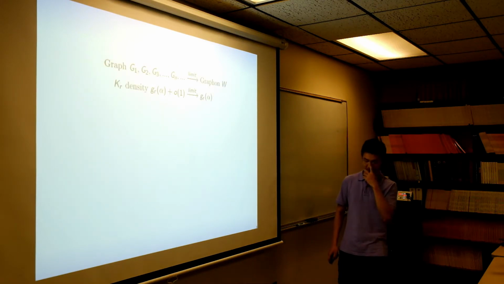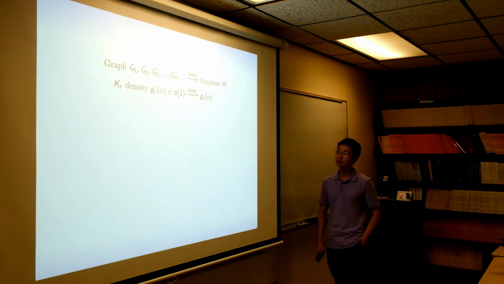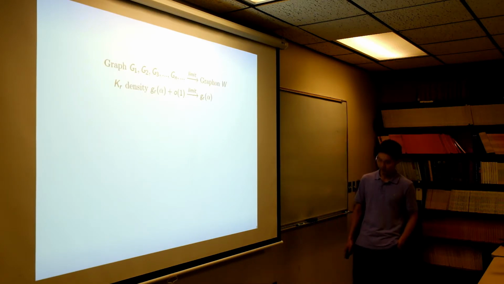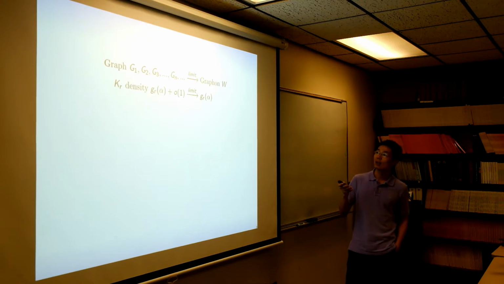So that's the main inspiration of this research. We have seen here that the density problem is easy to transfer to graph limit language. You have a sequence of graphs whose limit is a graphon W, and the K_r density is t(K_r, W), whose limit is just t(K_r, W). So you just study this graphon W, and if you get this density function, you know it is the same function. And you have a well-defined density here.